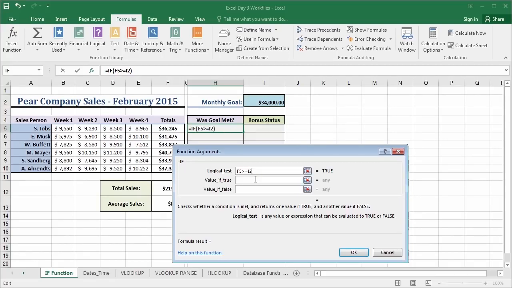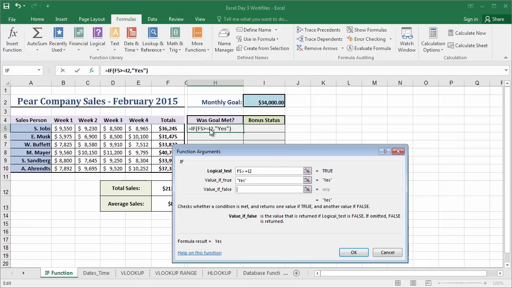The next thing it's asking for is the value if true field. What do we want Excel to do if the cell is true? If the question is true, we probably want the box to say something like yes. So let's go ahead and type yes. However, it's important to remember that you can't just type text into a function. If you're typing an actual text field that's not a function, you need to surround it with quotations. Once you've done that, go ahead and tab down to the next field. So, if the question is true, the box should say yes.